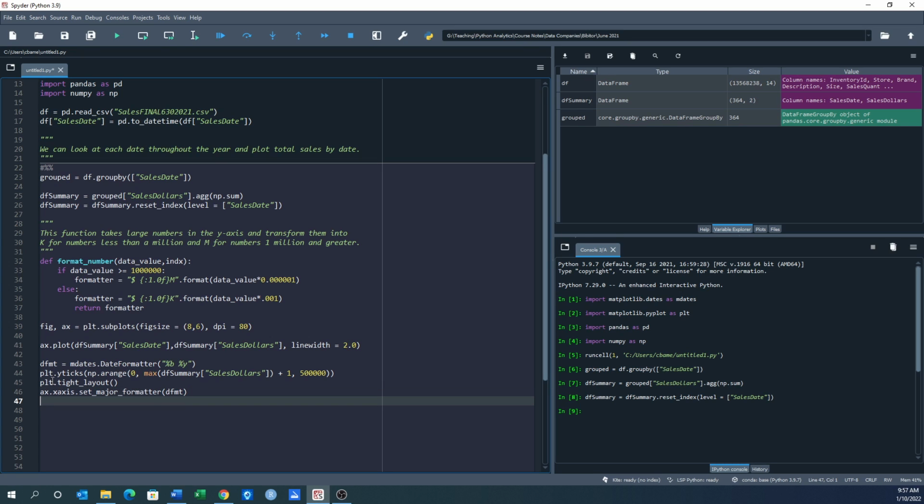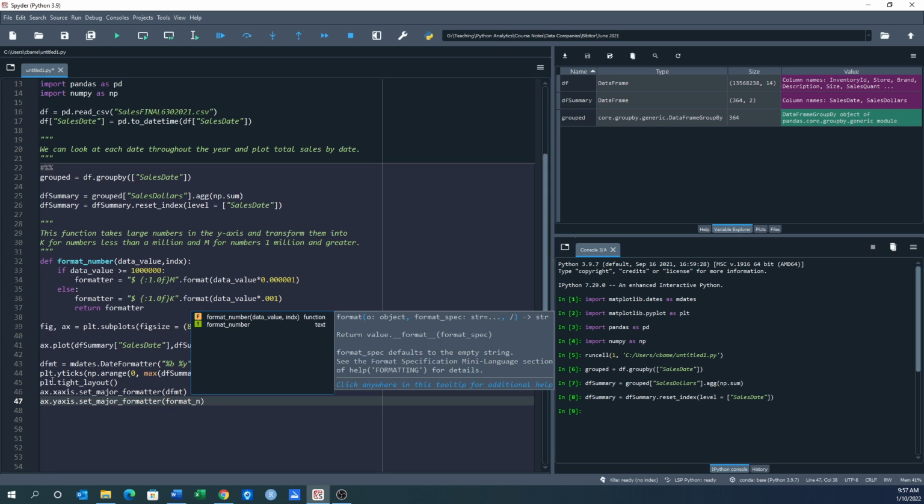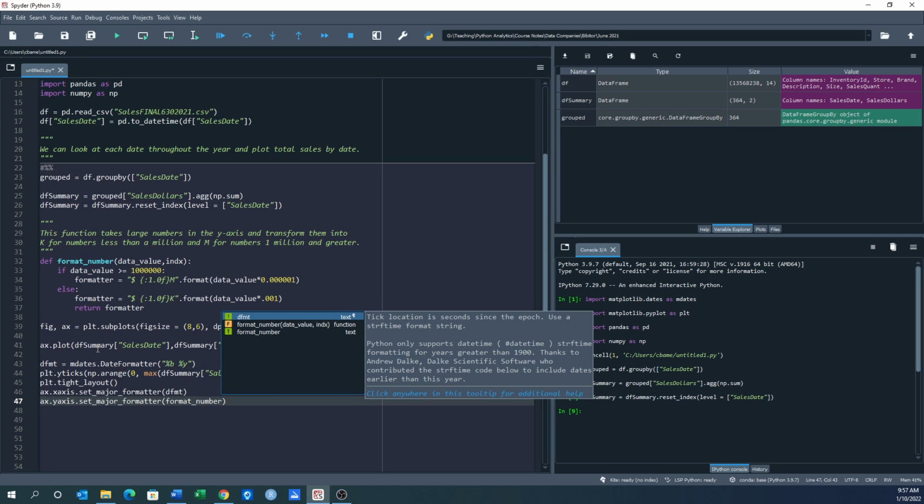That's on the X-axis, and on the Y-axis, set_major_formatter equal to format_number, which is the function I defined up here.